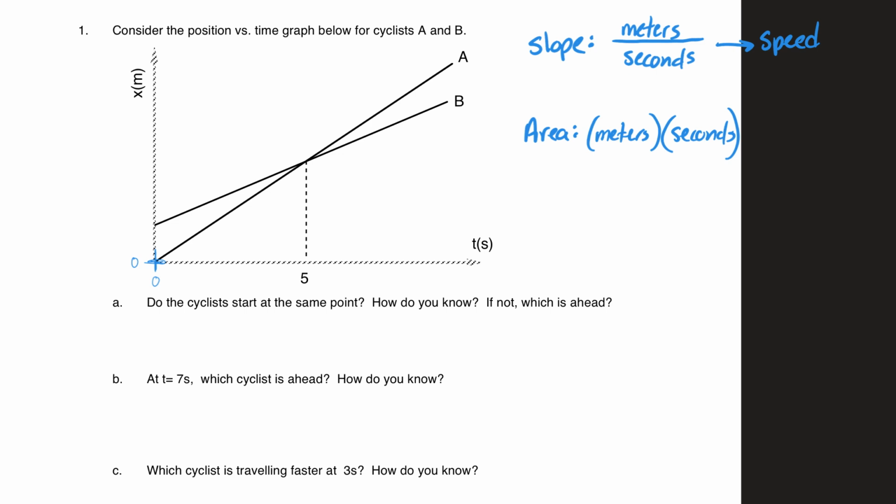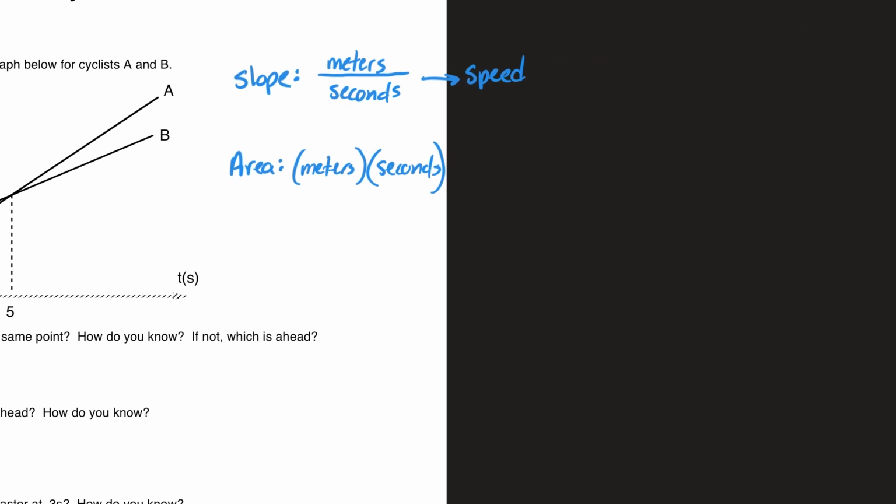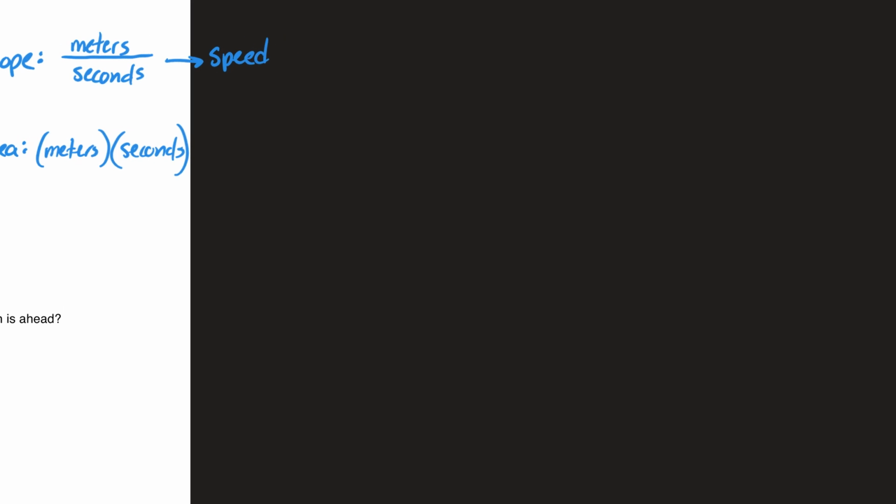All right. Now I will want you to do this for every graph with which you are presented. However, I will also tell you about specific graphs. This is a position versus time graph. The area has no meaning, and the slope is about speed. We got it? That's always going to be true. However, let's just skip back to this for just a minute. Here's where we need to have a longer aside. There is the term speed and the term velocity. They are not the same.